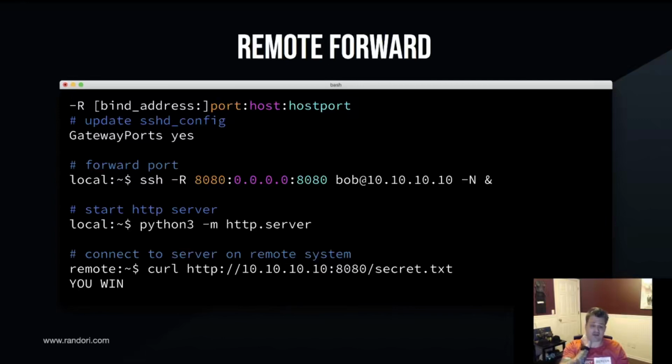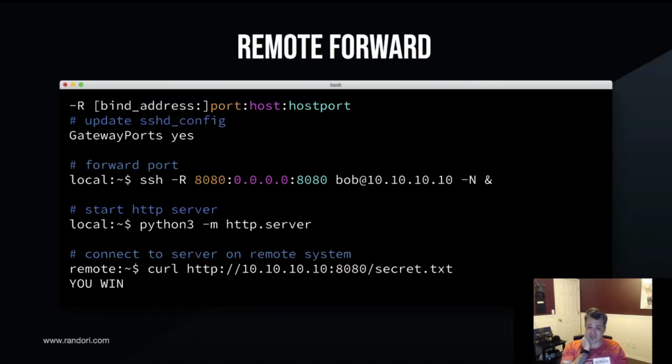One thing to point out here is most modern SSH servers are going to have this, it's called GatewayPorts, disabled by default. So this will say no in the config file. And all you have to do is change this to yes and then restart SSH. The nice thing about SSH when you restart it is it doesn't kill your existing SSH processes.